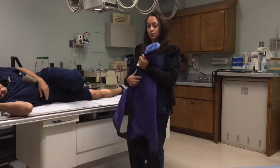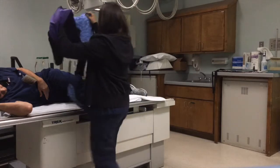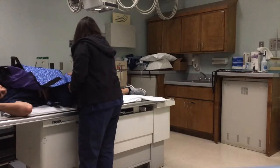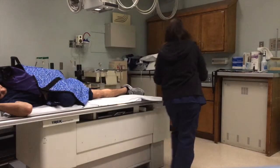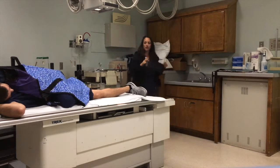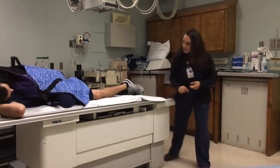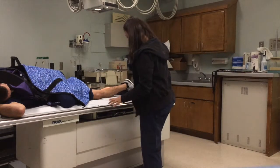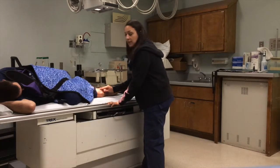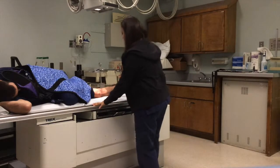I'm going to go ahead and put this back on top of him so he is protected. There you go. That should do it. Sorry if that's uncomfortable. So there's his knee. I'm going to support his knee too. Now to use what I have, the wedge. I'm going to put this just underneath his foot a little bit to rotate that knee so it is perfectly perpendicular. Now his leg is at a 20 to 30-degree angle. I'm going to feel his medial epicondyle. I'm going to go 1 inch below, and that is where I'm centering.